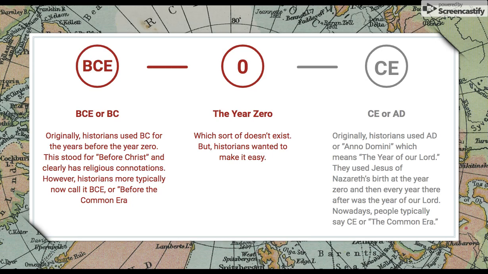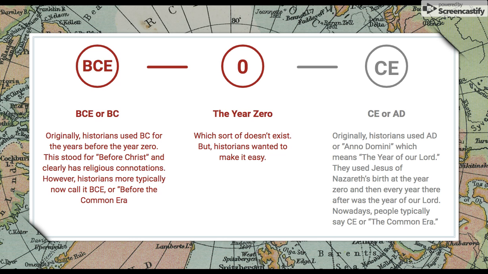So, to begin with, when we talk about chronology in history, particularly really ancient history, it can be a little bit tricky because there are a lot of terms being used. For example, you may have heard the term BC or the term AD. BC is a little bit outdated, to be honest. Originally, when these were created, the year zero was the year that Jesus of Nazareth was born, and therefore everything that came before was before Christ, and everything that came after it was Latin Anno Domini, which means the year of our Lord.